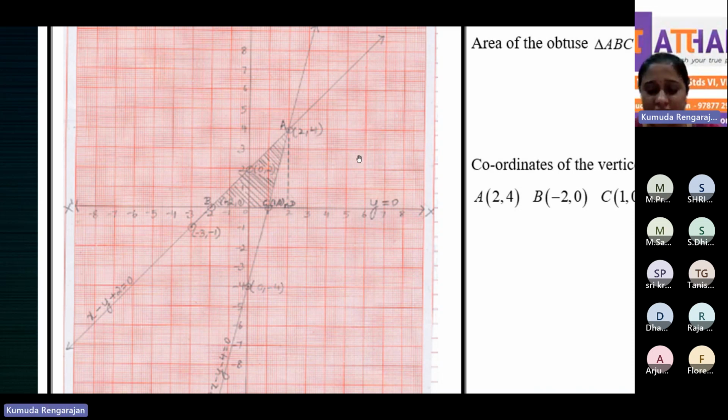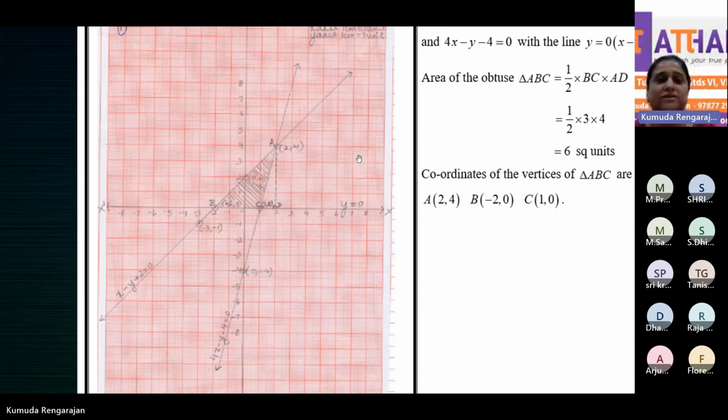In the same way, the other line. You can see the other line here. You can see the arrows. You can see the equation I've written here. And of course, as I told you, the 3 points marked with their coordinates. This is very important. And then one more line is y is equal to 0.